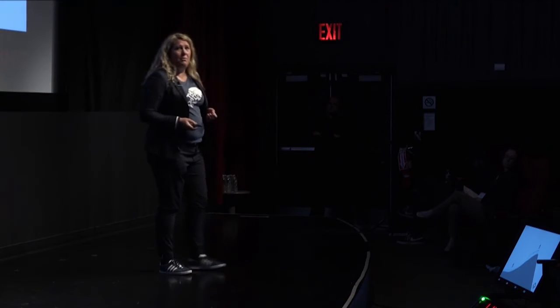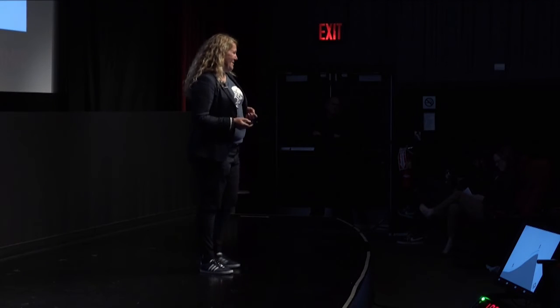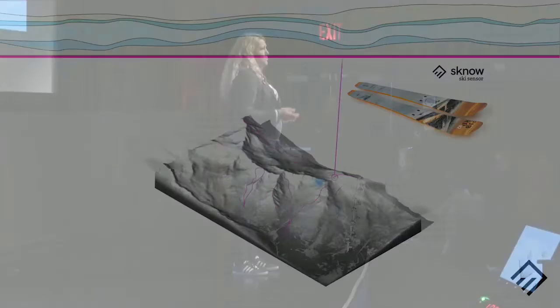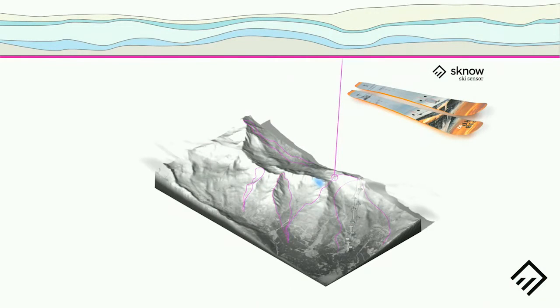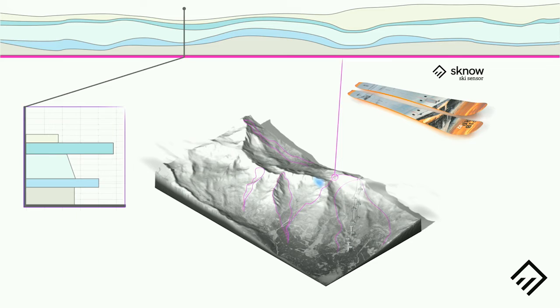We don't make that decision for you whether or not you should approach, because I think that would make us liable for a lot of different situations, especially here in the US. But we will enable you to make better decisions. So that snow pit that I showed you, that expertise, one snow pit, we get that all over the mountain. Wherever you've been, wherever you go, in real time, that's what we map. So it's like that digital snow pit.